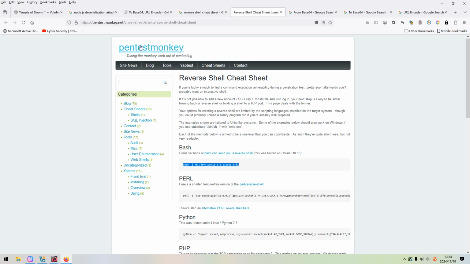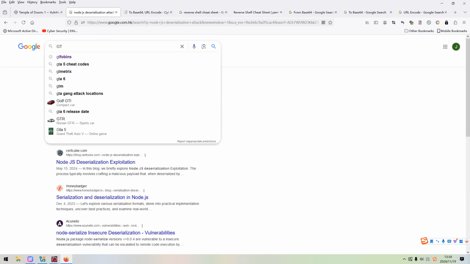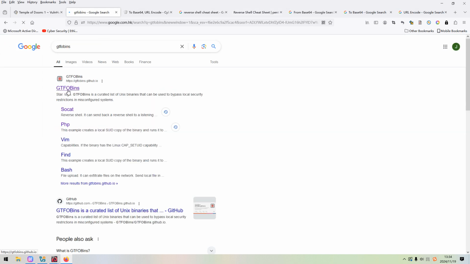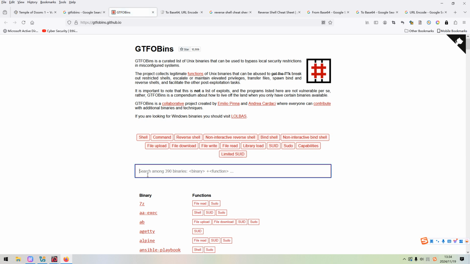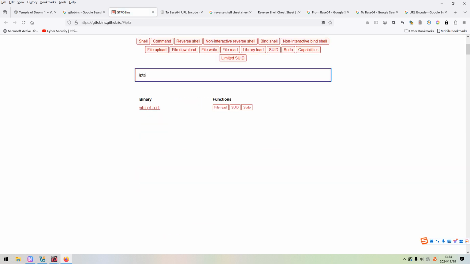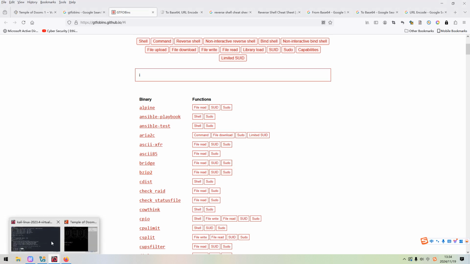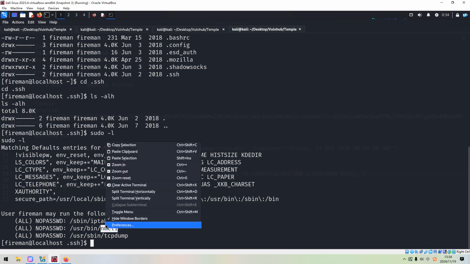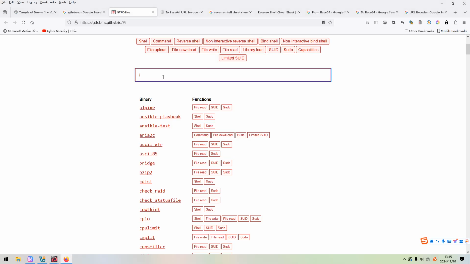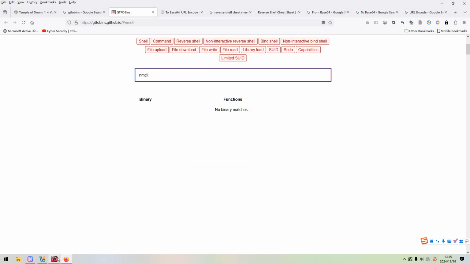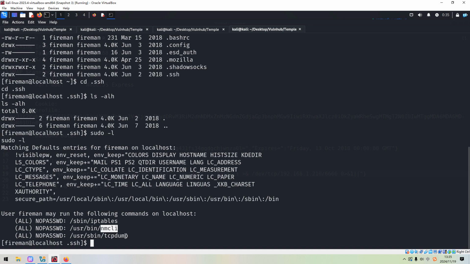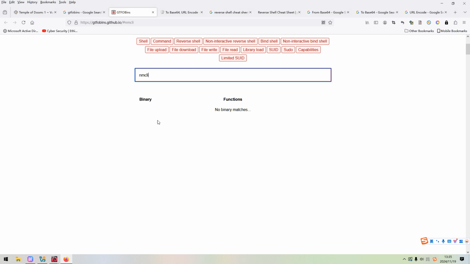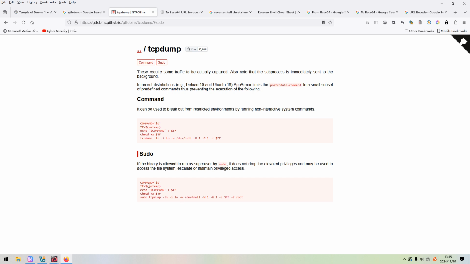So next we can go to the website of the CTF audience, for example, iptables. But we cannot utilize iptables. How about the second one? I think the only hope is this one. We can run tcpdump with sudo. So I think next we can run the steps, what you can see over here.